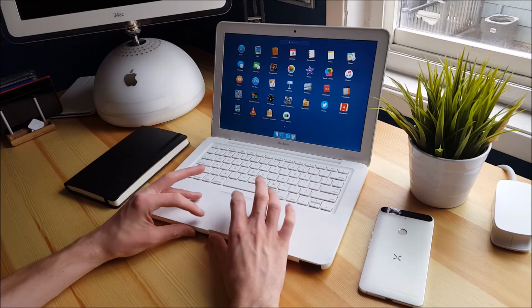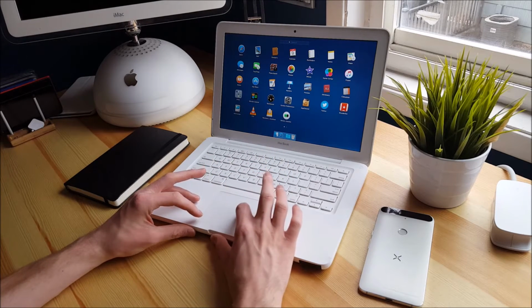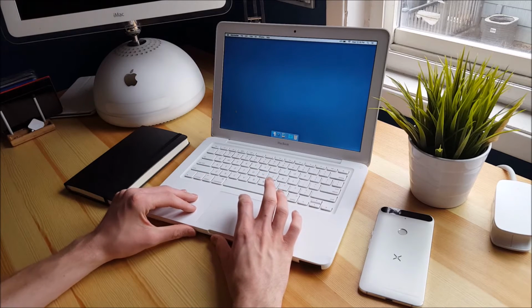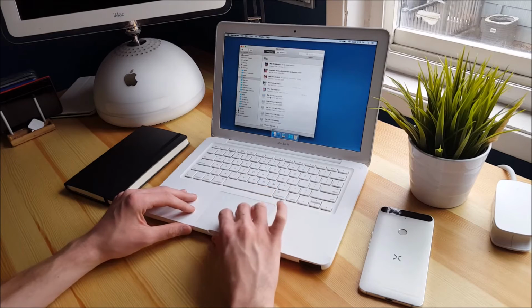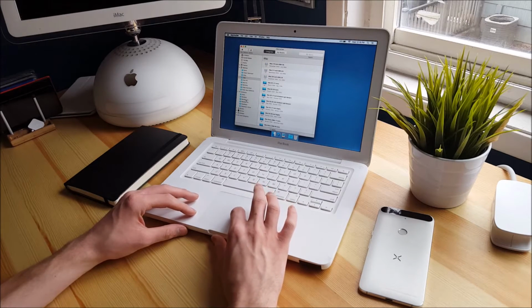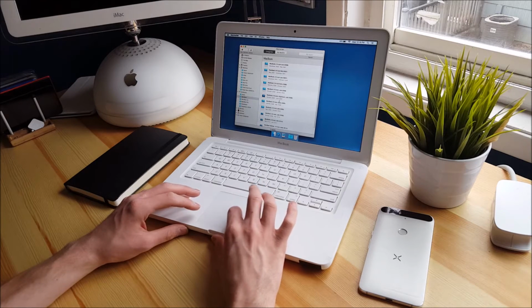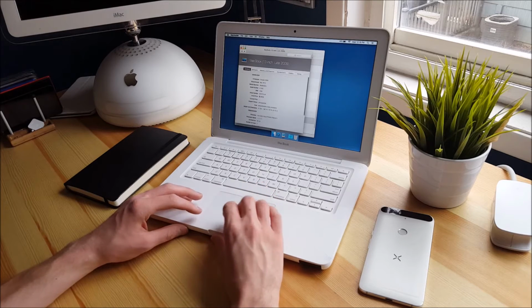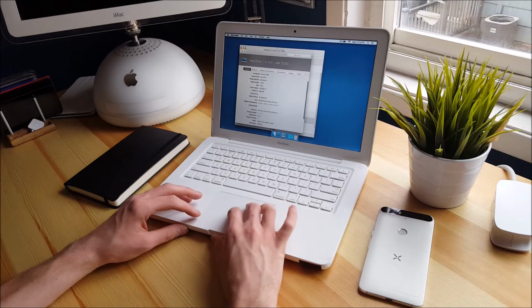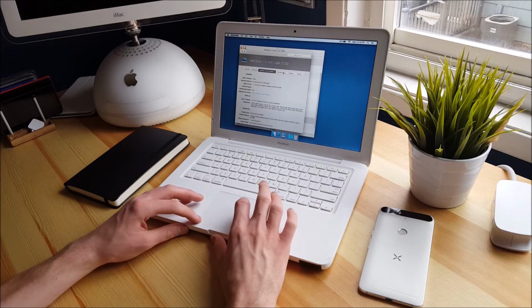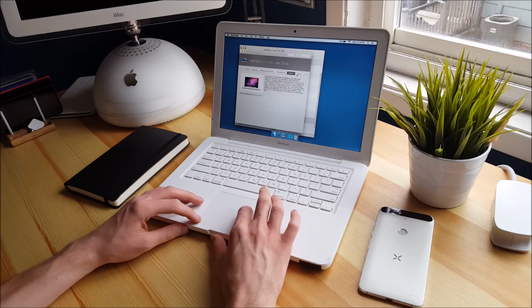But really, I can't say enough good about this device. It's really an amazing device for the price. The screen is really bright. The wallpaper we have right now isn't very representative of that, but the screen looks amazing. The body, the design of it, is really current still. And really, I can't think of much more to say about it. But if you're looking at getting one, I really think you'll love it. It can do a lot as long as you keep your expectations in line, considering that it is in fact a 7-year-old computer.